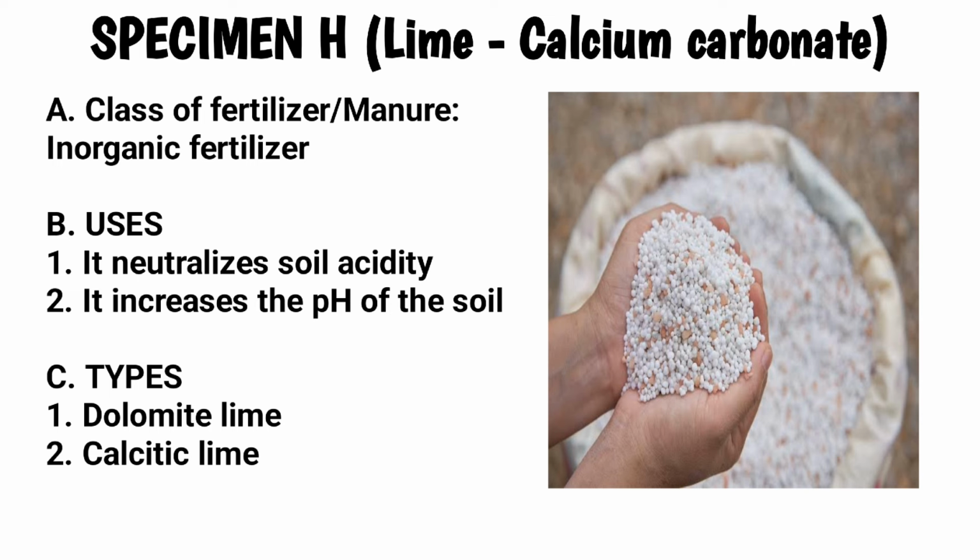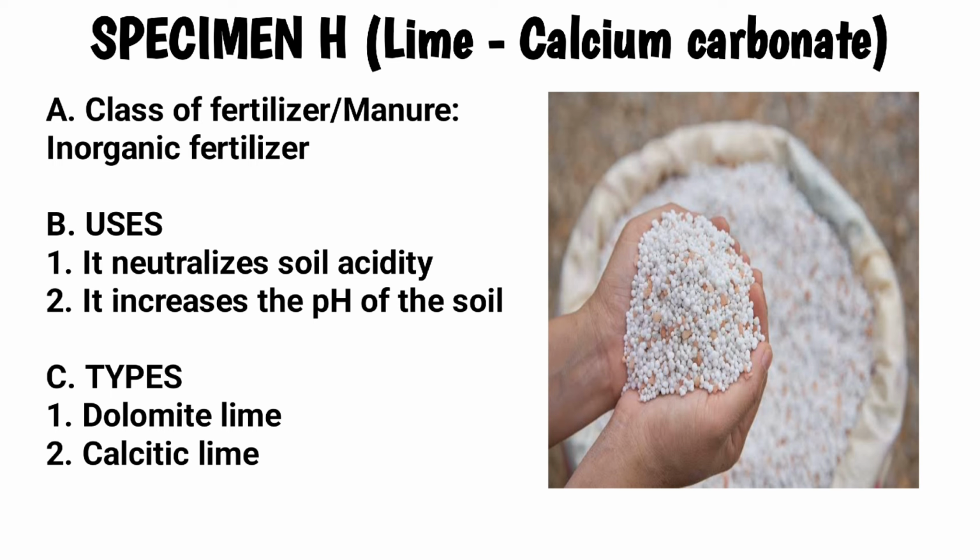Remember, the NPK fertilizer increases soil acidity, meaning if I apply NPK fertilizer to the soil, the soil will start to become more acidic. So when I notice that the soil is becoming more acidic and it's not supporting some plant growth, what can I do next? I have to apply lime to that soil, because lime will help to neutralize the acidity caused by that fertilizer or any other thing. Or we can say it increases the pH of the soil.